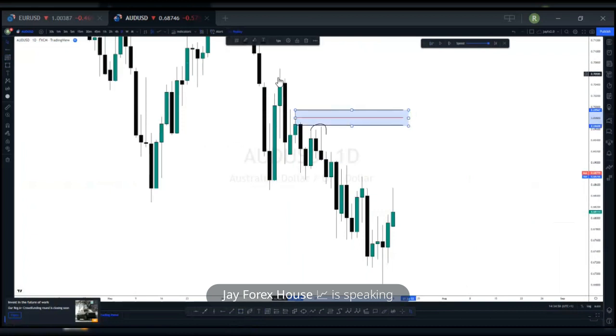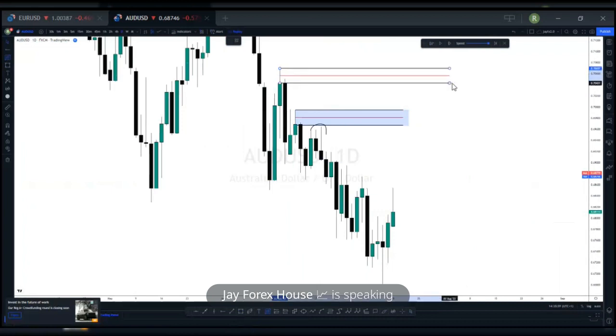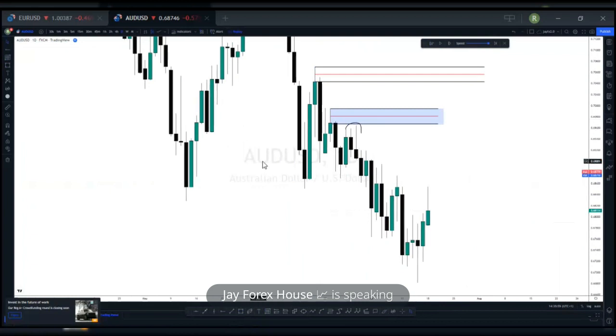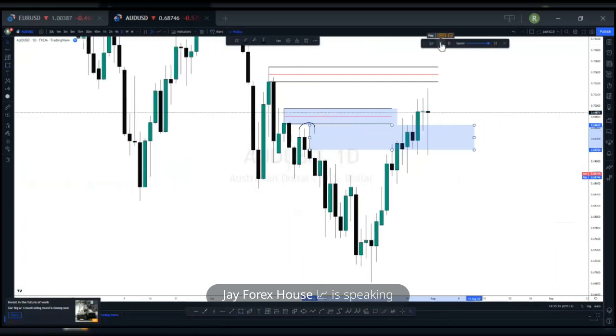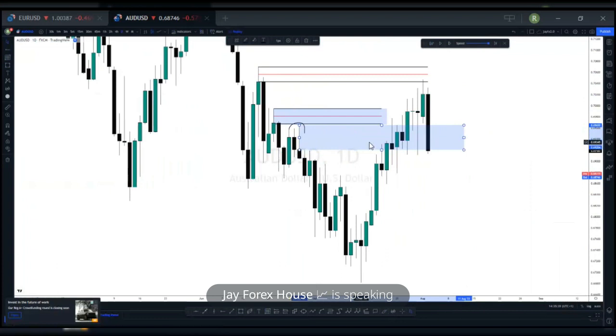This has also been mitigated. If I was to pick a POI from this, it would be just the 50% of this. So only when the opening has been mitigated will I pay attention to the 50%. And if there's a liquidity below it, like now we have this one right here, opening wasn't mitigated, so the full order block is still a POI, right? So you can see from here, they gave a reaction to the opening, right? Once that was mitigated, price went back up a little bit, took out the opening POI.